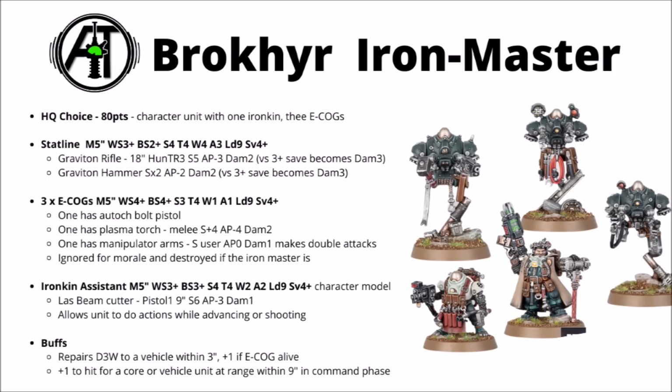You get him in a little unit with 3 cog robot assistants and an Ironkin. It's kind of the Votann equivalent of a Tech Marine, giving a nearby vehicle +1 to hit that he can also do for core units, and also repairing D3+1 wounds on a damaged vehicle. The +1 comes from the cog robots if there's any still left.